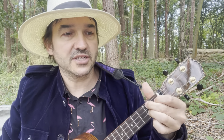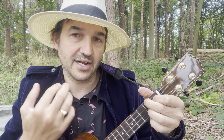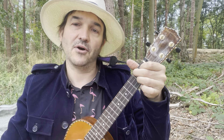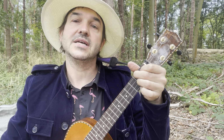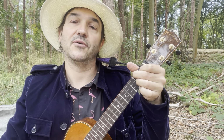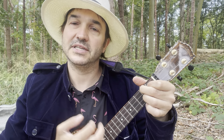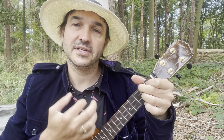Okay, so we're going to start off with the F sharp minor, and the strumming that I'm going to suggest, because it's in 3/4, you can either go down, down, down, emphasizing the first strum. Or you can do this: down, down, up, down. So either way is absolutely fine.